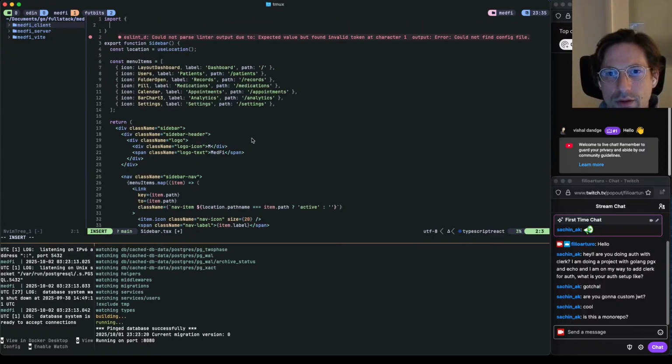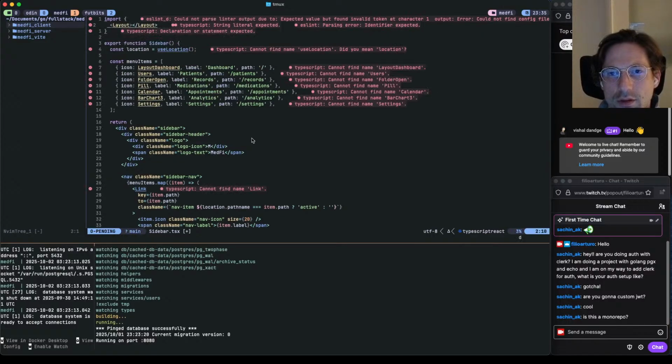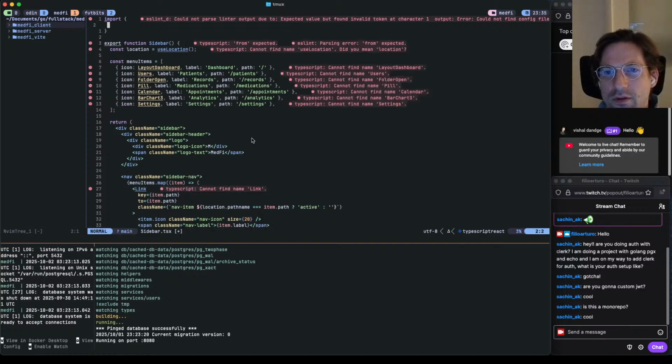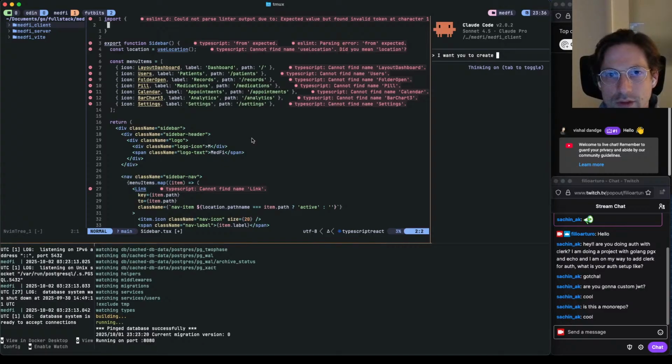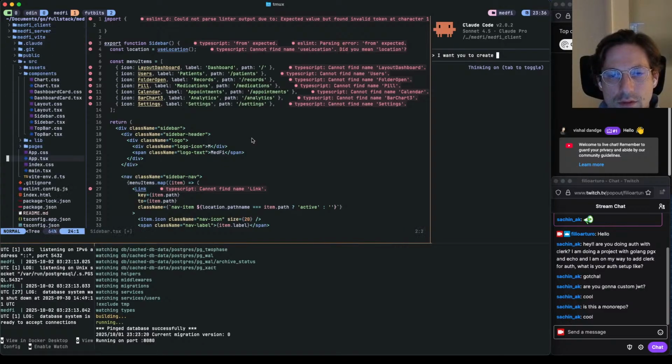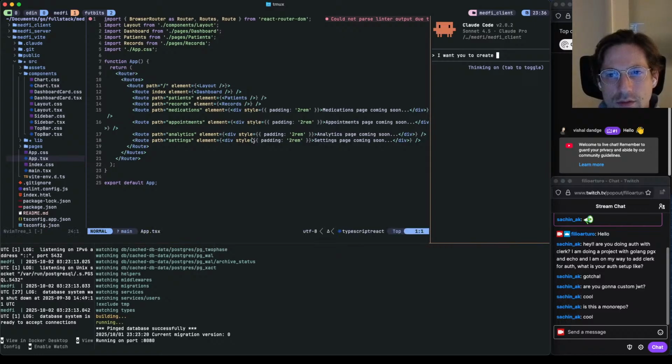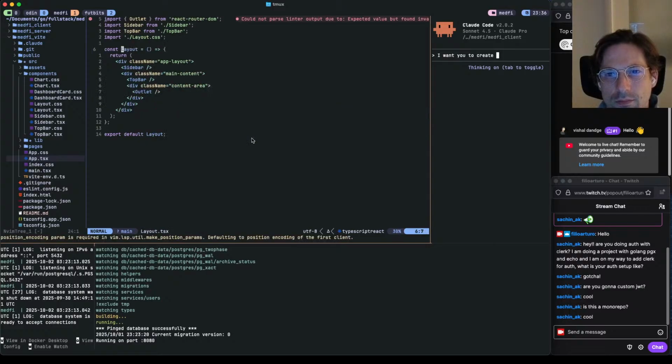Let's import. Actually, you know what? I'm going to defer this to the AI and I'm going to focus on the backend stuff. Let's do that. I want you to create, actually before I continue, okay, so I have the sidebar, the top bar. Let me create the top bar.